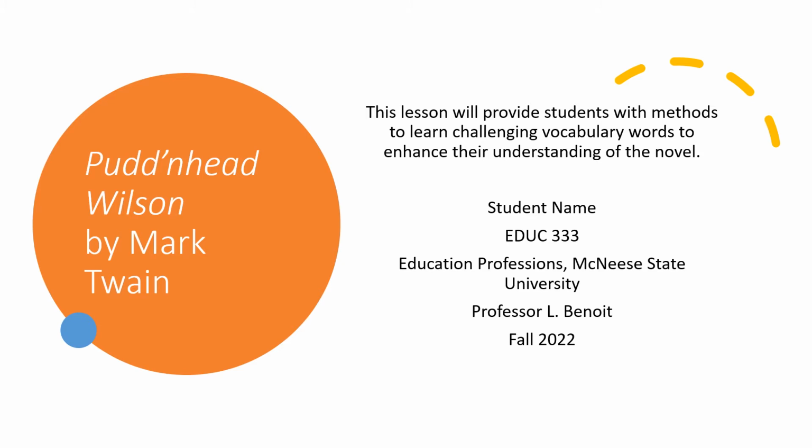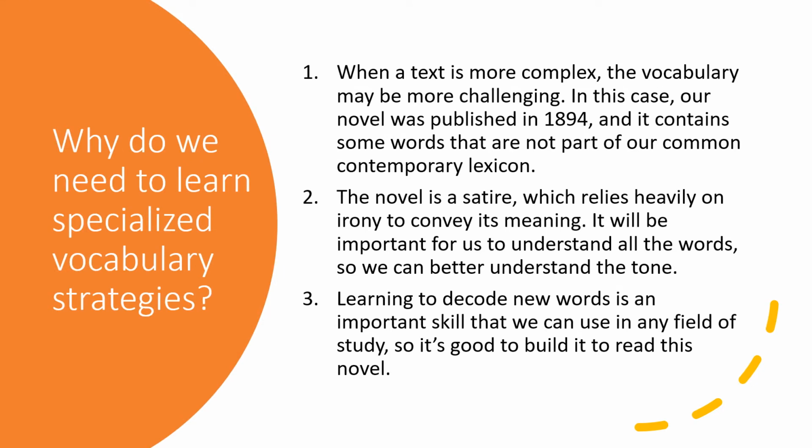Pudd'nhead Wilson by Mark Twain. This lesson will provide students with methods to learn challenging vocabulary words to enhance their understanding of the novel. I know as a high school student, you're probably wondering, why do we need to learn specialized vocabulary strategies? We did that kind of stuff in middle school. Well, number one, when a text is more complex, the vocabulary may be more challenging. And in this case, our novel was published in 1894. It contains some words that are not even part of our common contemporary lexicon.